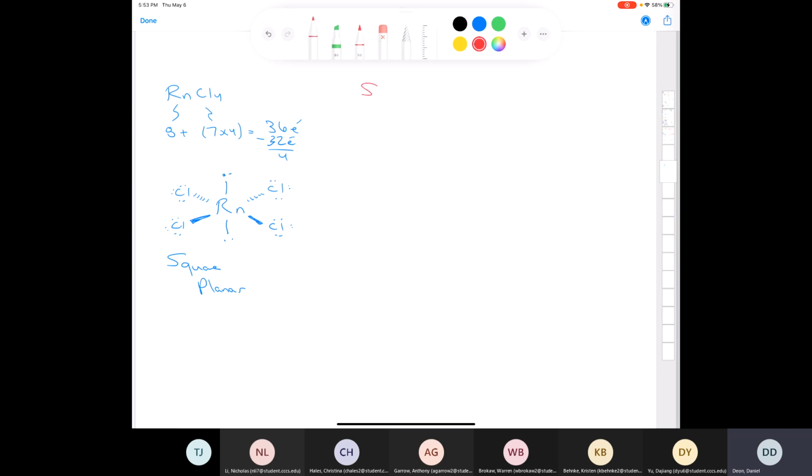So we have SF4. We have 6 valence electrons here, plus 7 times 4, which is 28 plus 6. So that's 34 valence electrons. Again, I'm kind of doing this one in my head as I go along. So we'd put sulfur in the center, put this one in the back, this one over here, this one down here. Complete all of the octets of the fluorines. So that's 8 times 4, which is 32.